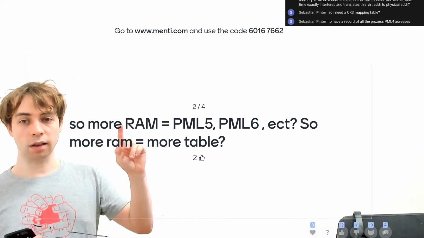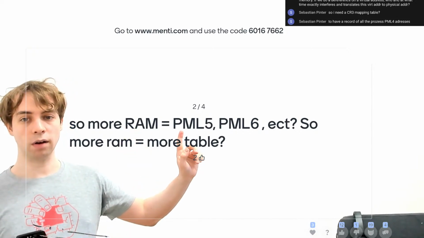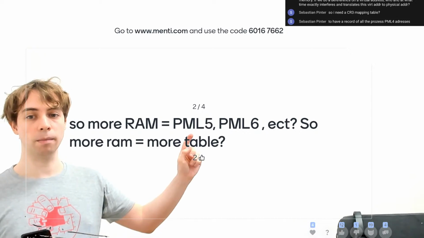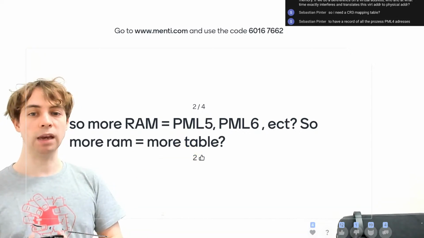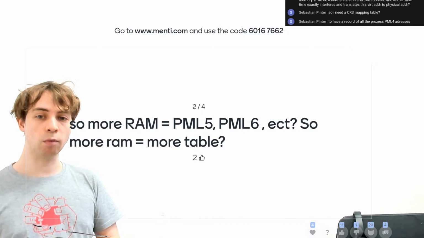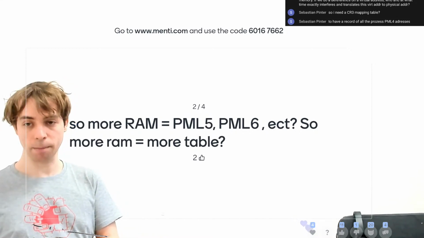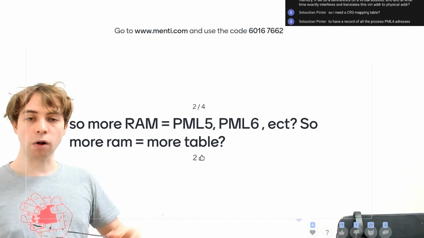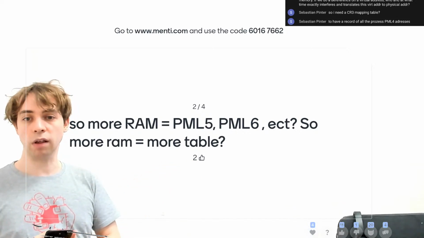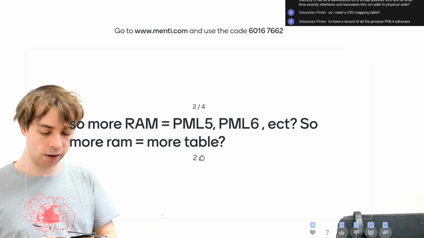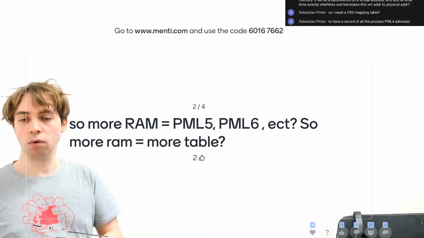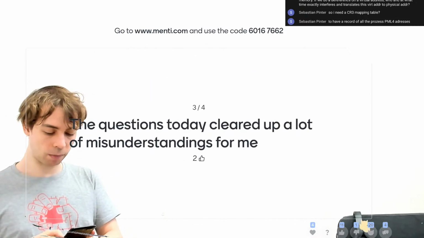The amount of RAM is not coupled to this, but the virtual address space. If we need more virtual address space, then we need more tables, more layers, not if we have more RAM. For more RAM, we could also just increase the entry size and have larger physical addresses, and we would also be able to cover the larger physical address space.